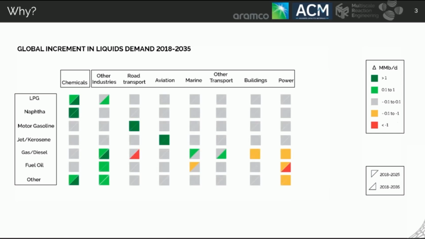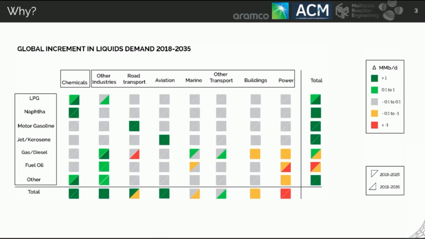Overall, we can see that most of the demand is growing in the chemical sector compared to other sectors. Looking at the total demand for each liquid fraction, we can also see that the lowest ones are the heaviest fractions. Regarding the different sectors, there is a declining demand for power generation. So the chemical sector is one of the greatest sectors that demand the liquid.